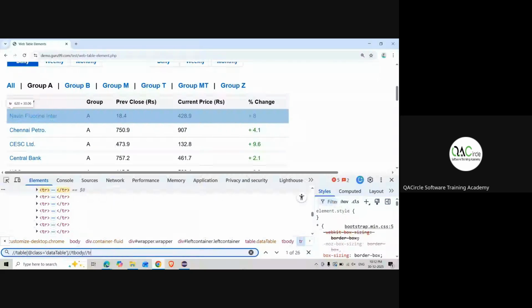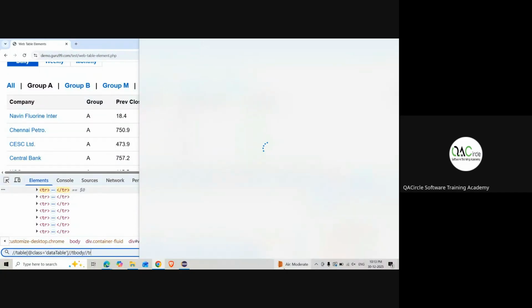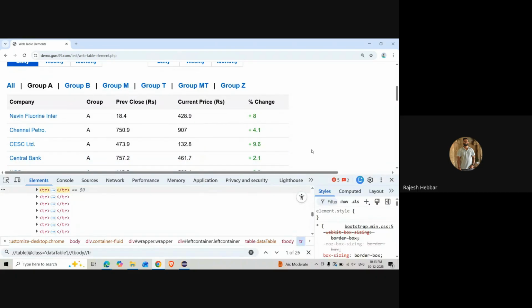See, 26, I got all the rows. Yes or no? Yes, sir. Okay. Difficult to understand? Bit tricky, sir. No issues. Let's have a few questions. We'll go slowly. No problem at all.